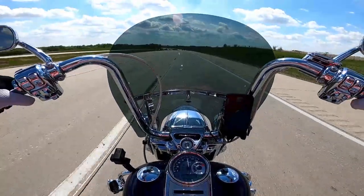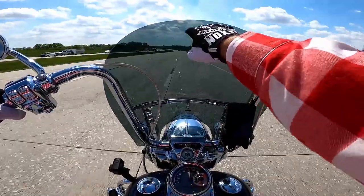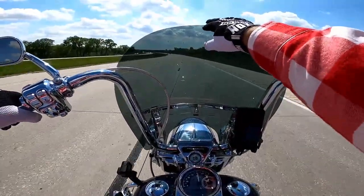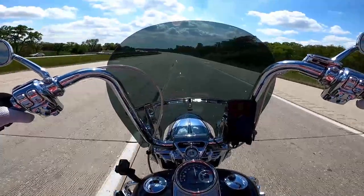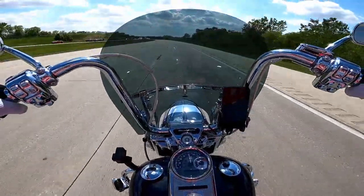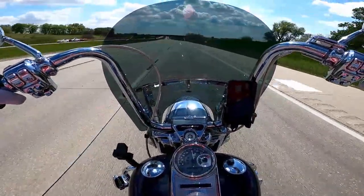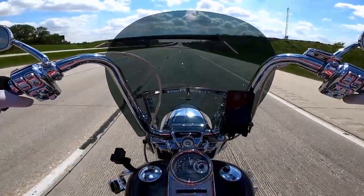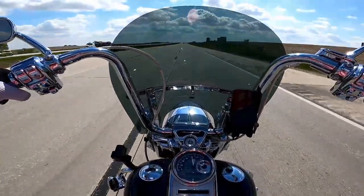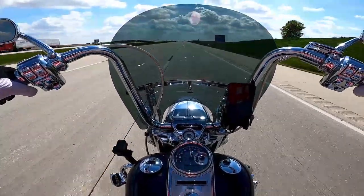Why I say it's at the perfect height is that my eyes are about a quarter of an inch right above this windshield. So if it starts to rain, I'm not looking through my windshield and through the visor on my helmet — I'd much rather look through the windshield and visor than through the windshield and a pair of sunglasses. That always sucks. I still have a half helmet, I still wear it, and I'm going to check it out with this taller windshield too.